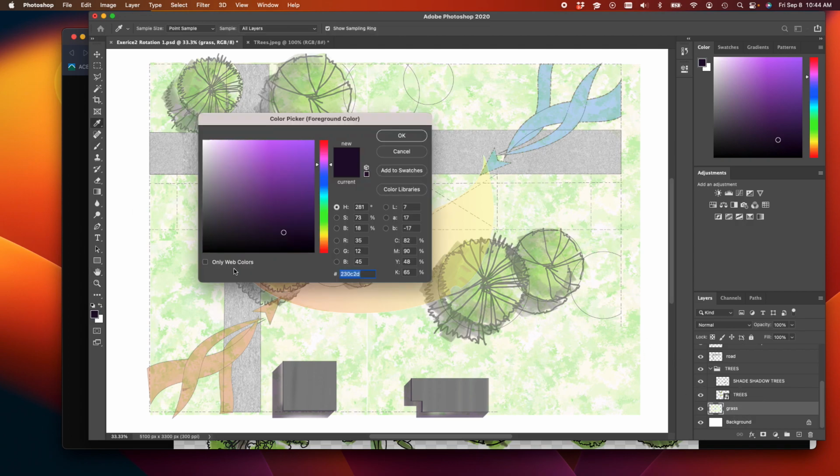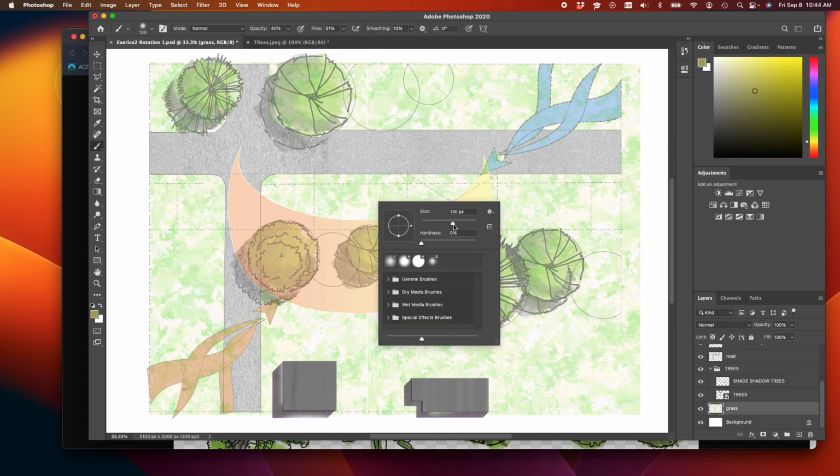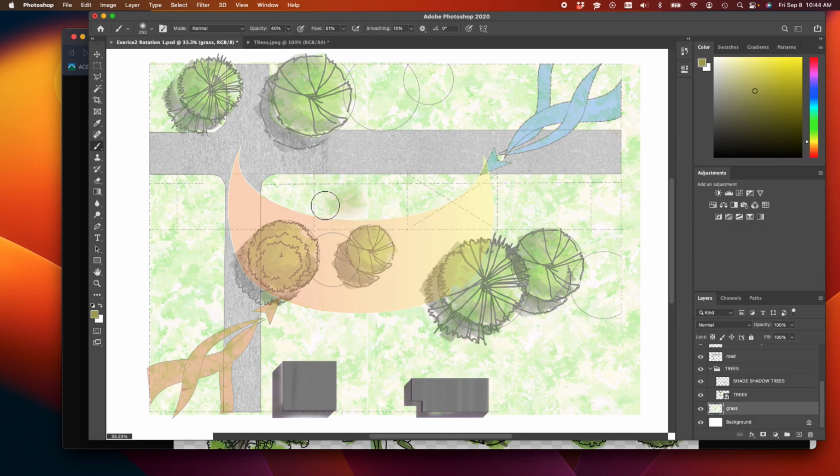So again, I'll use my brush tool. I'll get that yellow that I'm looking for, kind of an orangish yellow, maybe a grayish yellow, poopy color. I'll take down my flow and my opacity, just to show you what it does. It's more like a blurring. I kind of want some air in there. So I'm just applying it to my grass layer too. Okay.